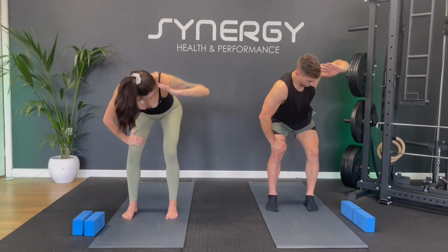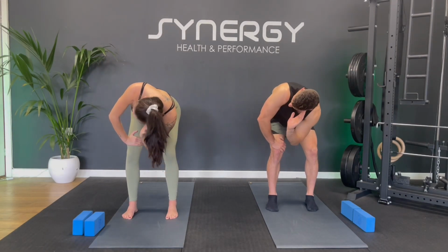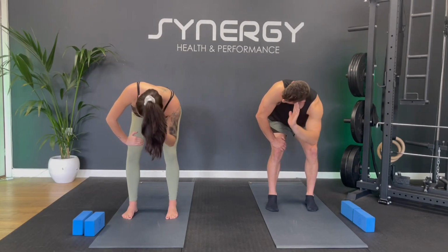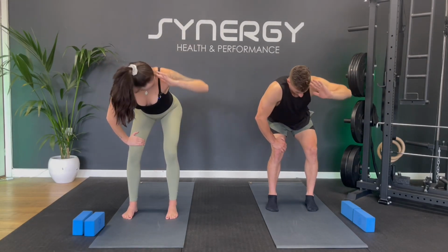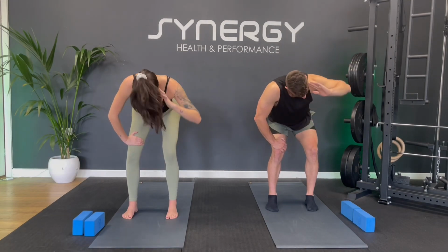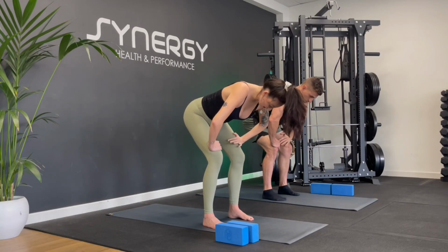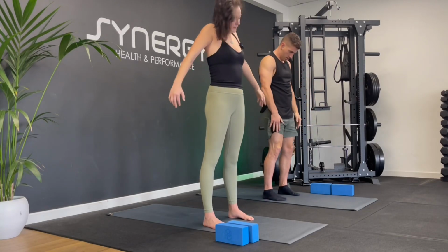Option is to stand up between sides if we do struggle with lower back tension. Final 2. Gently release the hand, slowly roll it up, coming all the way back to standing. And there we have it, that's our posterior chain released and mobilized for the day.